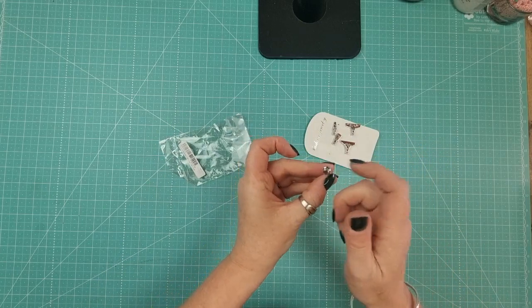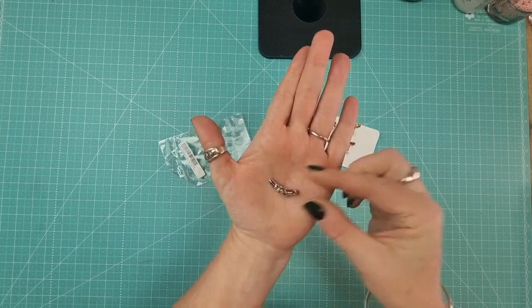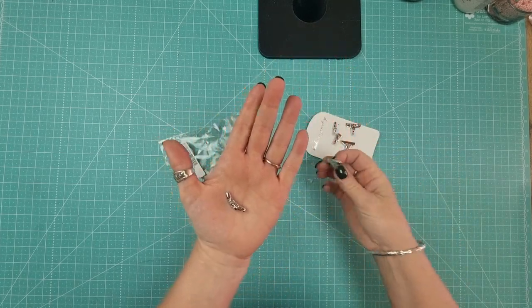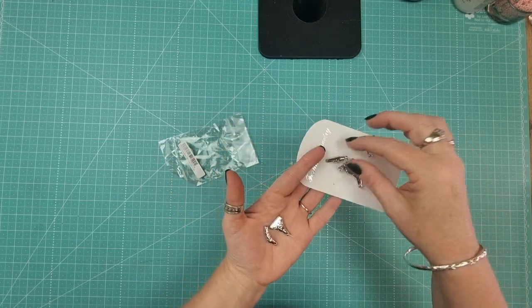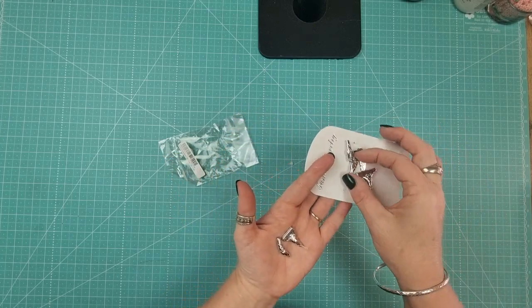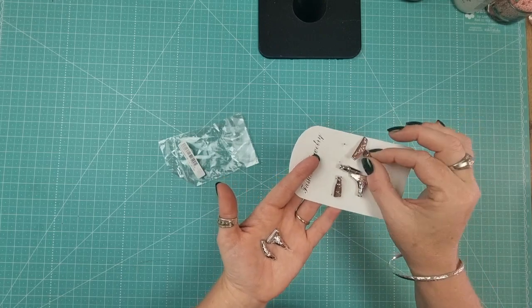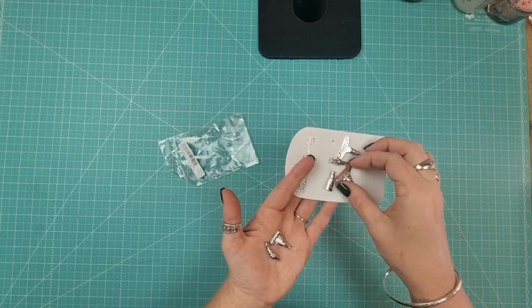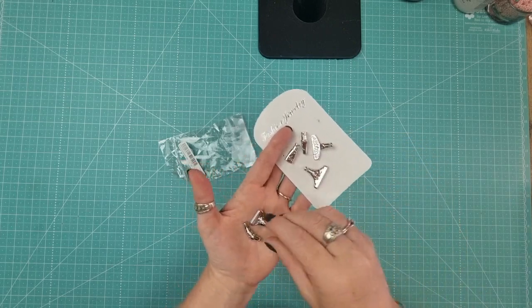They're actually metal, and they're sort of engraved. So we've got an elbow, we've got a five placer, then we've got a single placer, a three placer, and a straightener, and I think that's a seven placer. But yeah, I got these on AliExpress.